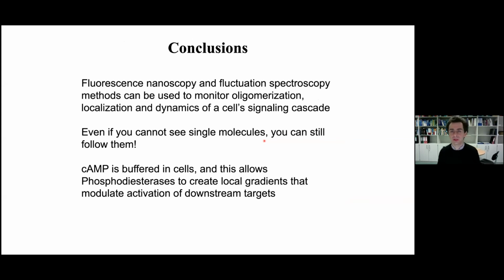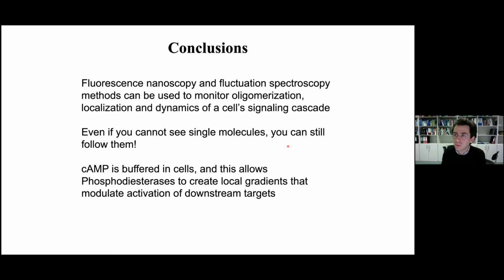Okay, so since I'm a bit over time compared to what I wanted to say, the conclusion here is the following. We have seen 2 ways to basically extract information at either increased spatial or temporal resolution from living cells using fluorescence microscopy. One relies on breaking the diffraction limit the hard way and basically localizing molecules one by one and gaining spatial super resolution. The other one basically by just looking at statistics and going very fast. So the take-home message of this second aspect is that even if you cannot see single molecules, you can still follow them, or at least follow their ensemble behavior.